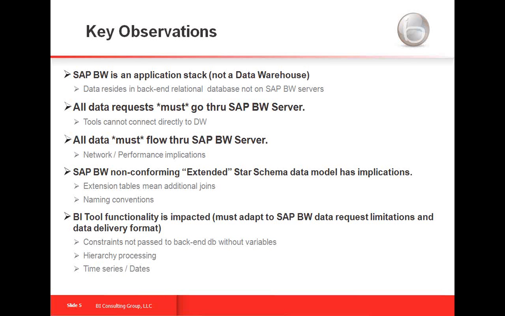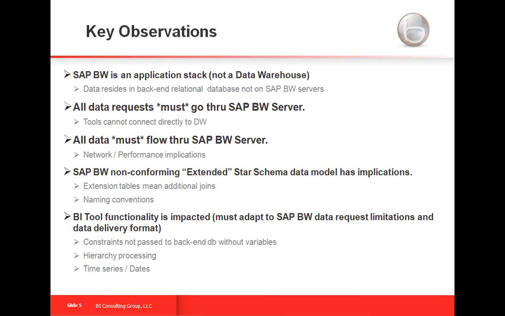However, if you use what's called a SAP BW variable and pass in a variable, then that constraint will get passed all the way back to the database and actually constrain at the database level. It's a key piece of understanding, and it limits the way you have to set up your repository or your request. It kind of forces you into using a query and then adding variables to it. You're not required to use a query.